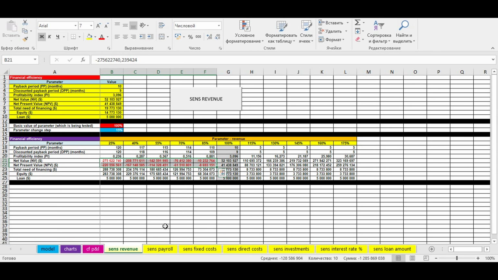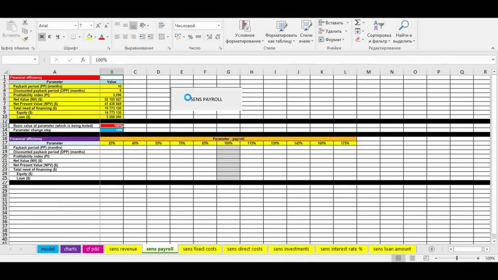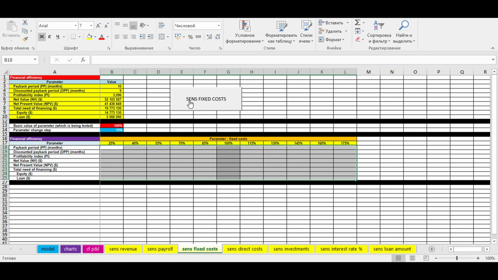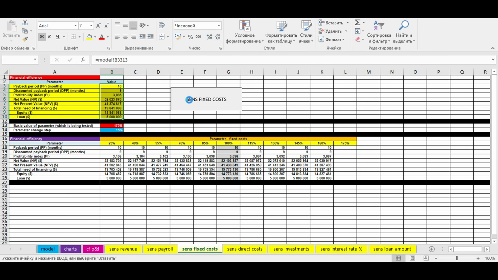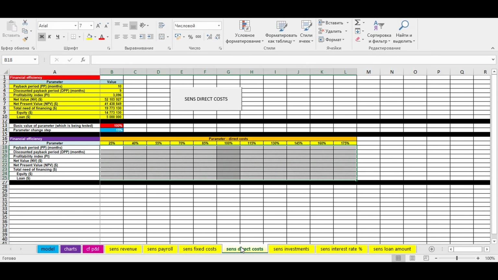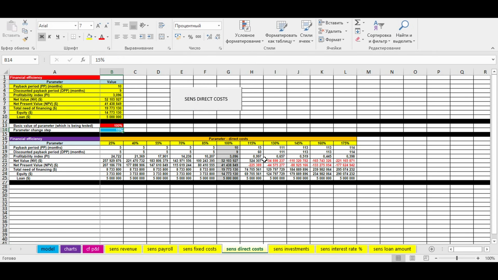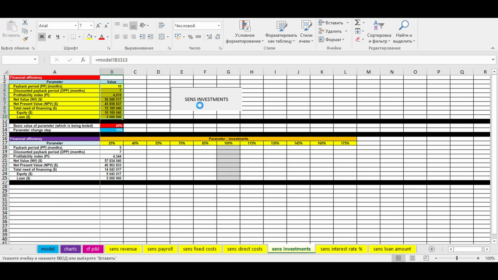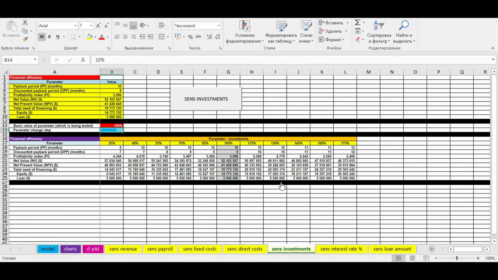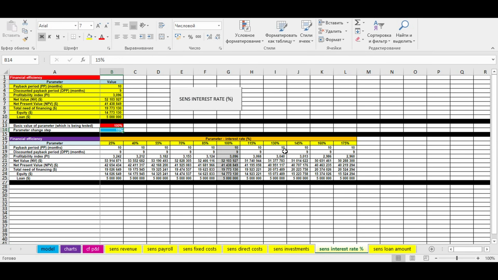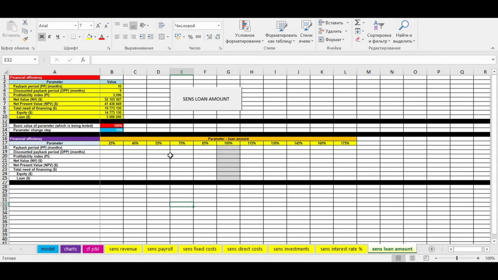Plus, it's a great moment to rethink your business strategy in time before you start investing your money in business. Maybe it's a good time to return back to input and create a new scenario which is more financially strong. The same story goes with all other blocks of sensitivity analysis. So this was real estate construction financial business model.